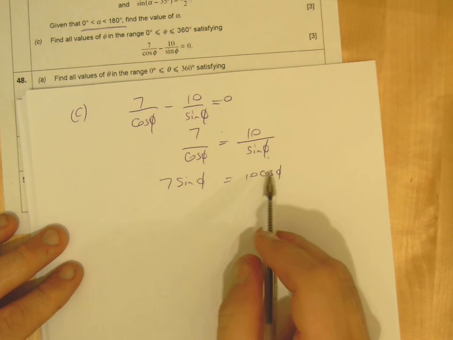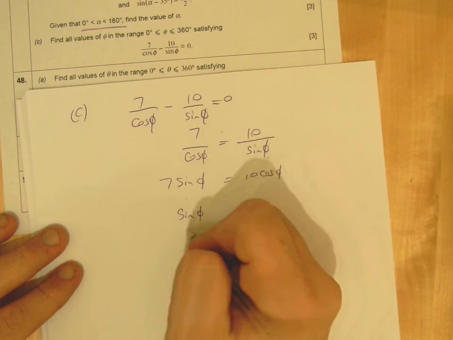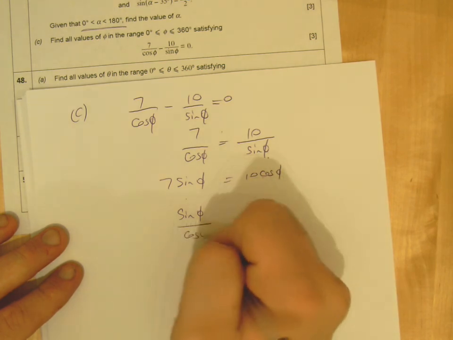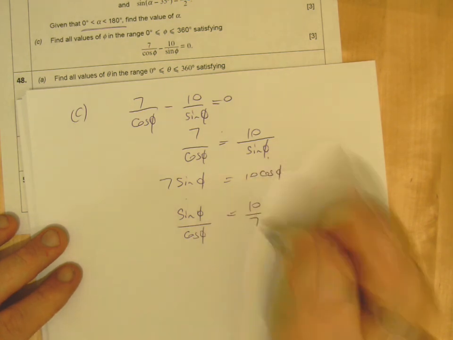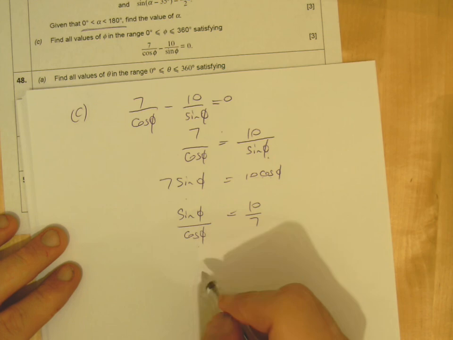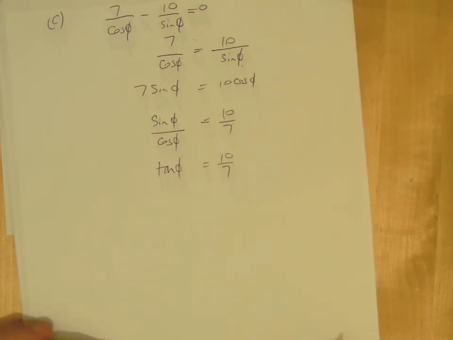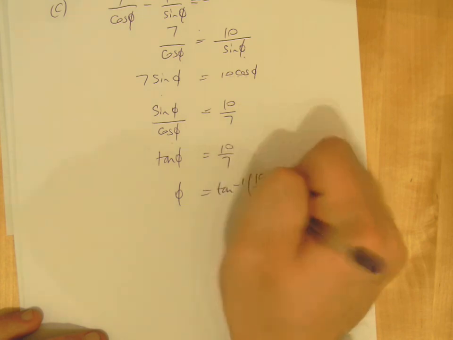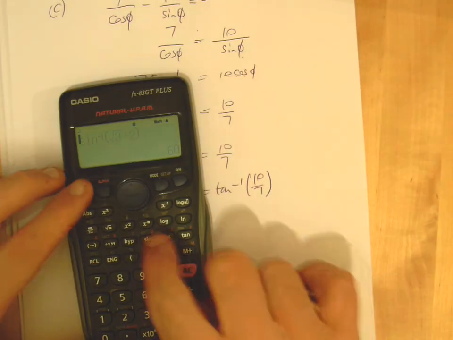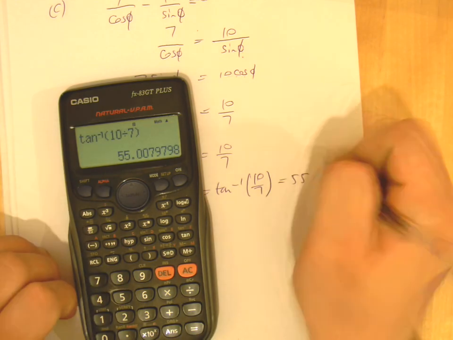And then we can be quite clever, because if we take that cos phi over and divide, and then on this side you'll have the 10, but let's take the 7 down and divide. Of course, sine over cos is just tan, isn't it? Tan phi equals 10 sevenths. Alright, and then you just got to draw the tan graph between 0 and 360. So phi will be tan to the minus 1 of 10 sevenths. Okay, so let's get a calculator. So you get 55 exactly, look.